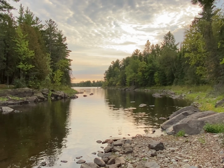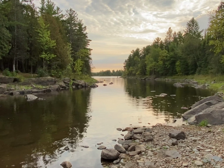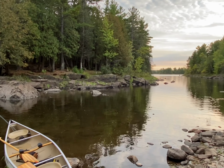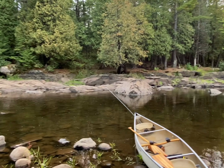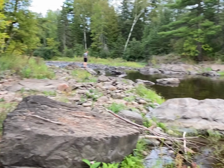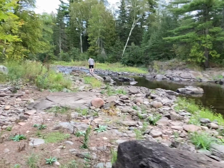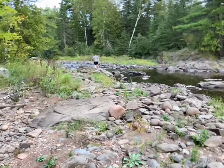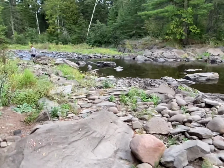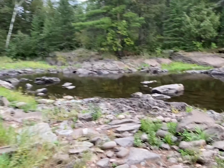That's the way that we came from. This site is actually pretty popular with other canoeists and people who have been kayaking. We've seen 4 boats now on the water, and this is a relatively small body of water. People are fishing or just out paddling with their family. And everyone that we've talked to has been so friendly. Just fun. Everyone seems to be out enjoying the night. Saw a guy catch a nice sized northern, but we haven't done any fishing yet. Haven't found anywhere that we think really is deep enough for a fish to hold.